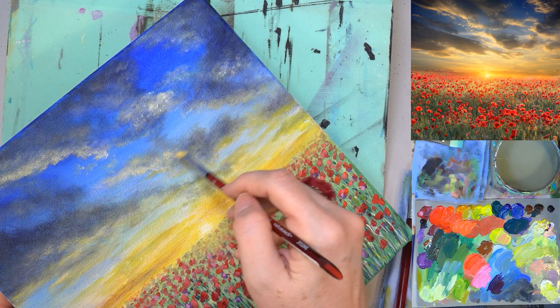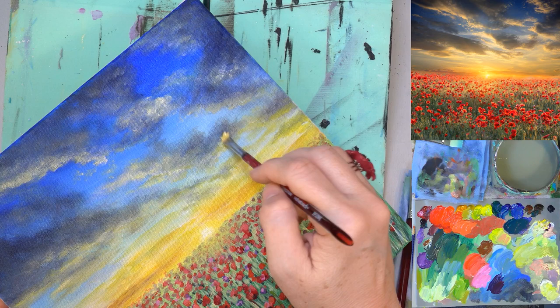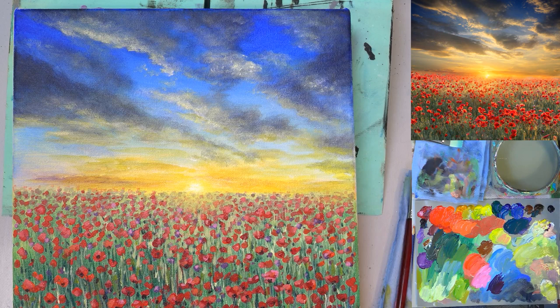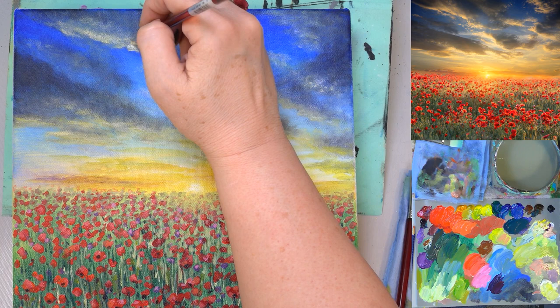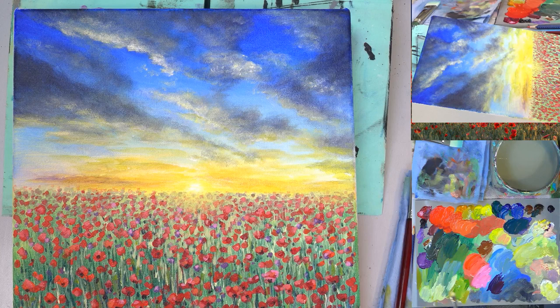I still would do most of your clouds with the Zinc White and just add layer upon layer to get the brighter. But in the areas like up in here where you need it to be really bright, you can use a little bit of titanium white. Just be really careful with it and use it on the inside of your line, so don't go right to the edge of the cloud with it. I might go just above it, so that soft line is against the sky.